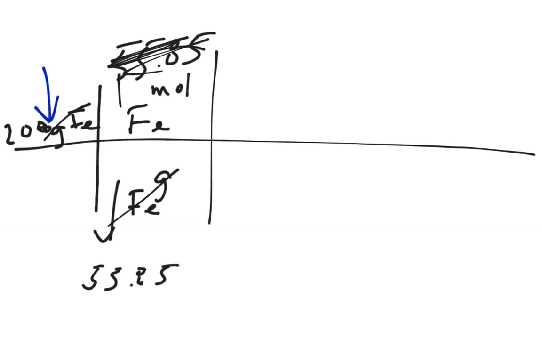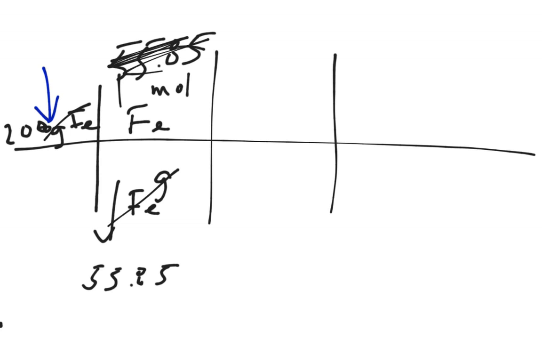Alright, so now we're not looking at grams of iron anymore. We've switched it to moles of iron. Switching how we're looking at something. It's like my leg is 36 inches long or 3 feet long. It's just how I'm talking about it. We're switching that up. The next step is the new thing, the molar ratio.